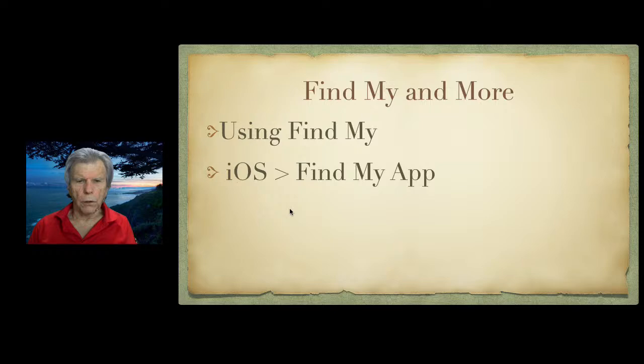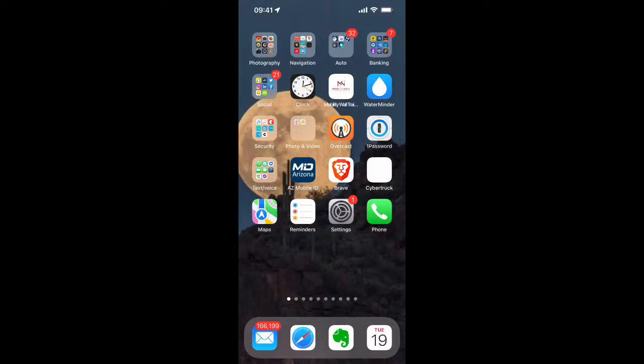So on your iOS device, it works a little differently because there's an app called Find My. So if we go back to our iOS device here, and of course we're going to search the way we learned to do last week. Somebody told me that they were glad to have that program last week because they used it because their apps got all scrambled, which apparently is a known problem for which I have not found a known solution.